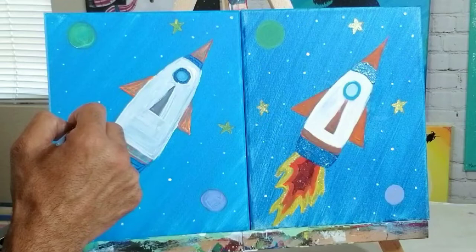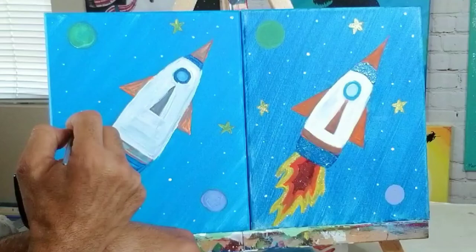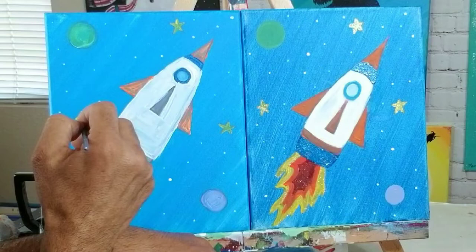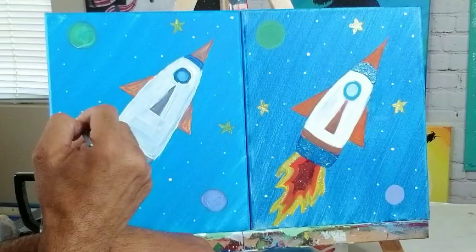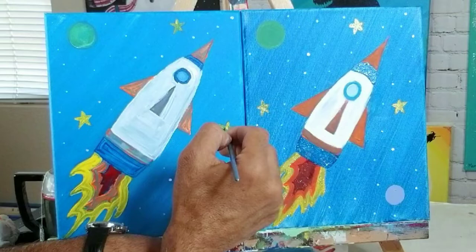And what did I say earlier about using my hand to stabilize? The hand that I'm not painting with goes on the table or even on the easel. And then I put the wrist of the hand I'm painting with over the forearm of my non-painting hand. This makes it easier for me to make these straight little lines, or easier to stay within the lines of my stars. Okay? Again, then I'll come over and do another one over here.